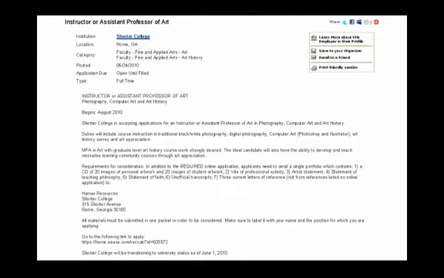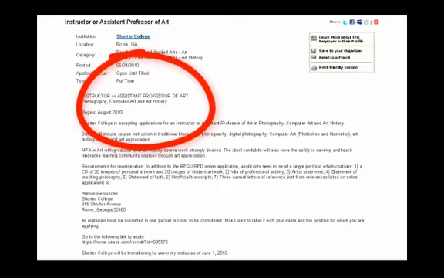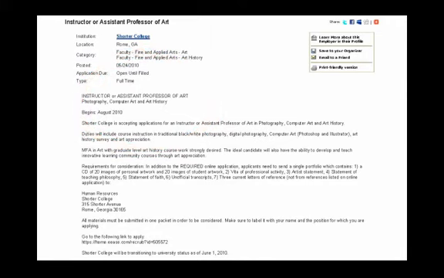You'll notice, look at that. They're looking for an assistant professor of art in photography, computer art, and art history. And they don't want somebody with an art history major or a grad degree. The candidate here has to have an MFA in art, but they also want graduate level art history coursework. And so if I were hiring someone for this job and they could show that they had an art history minor, that might really look nice.